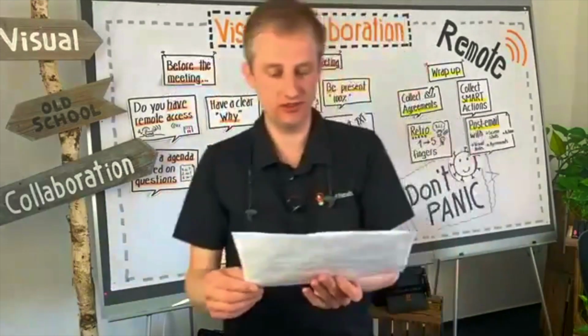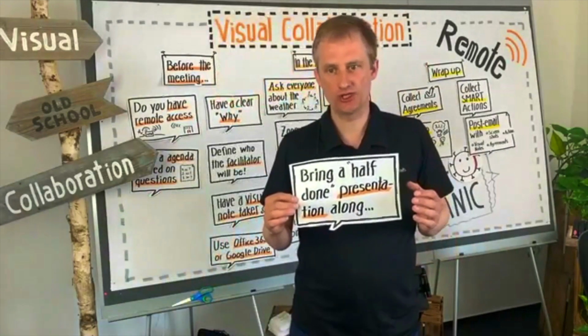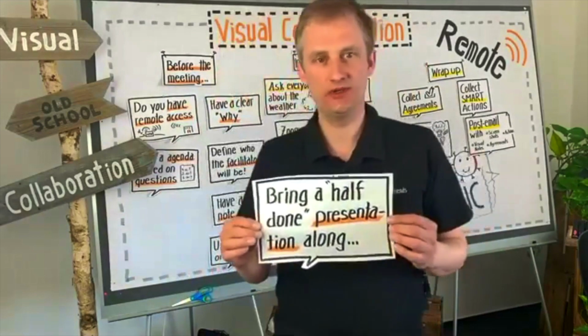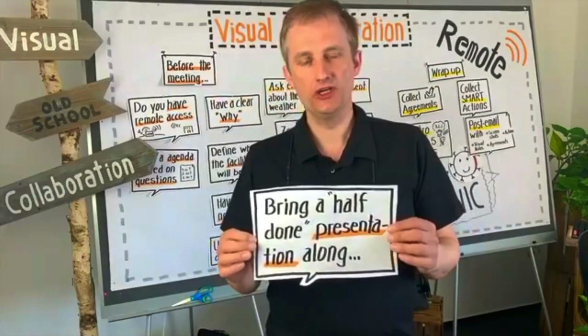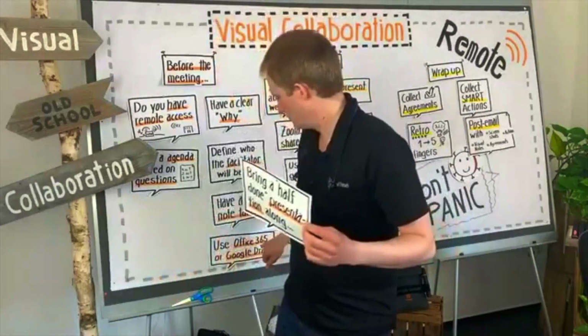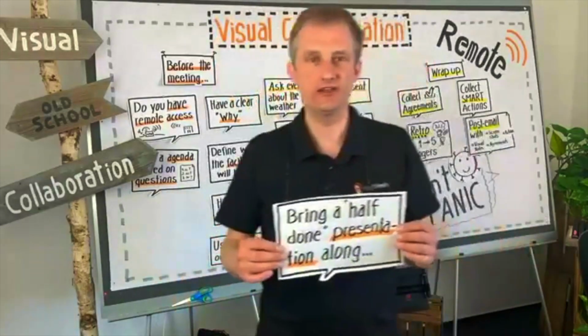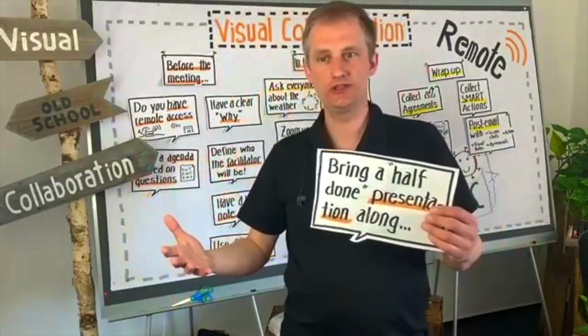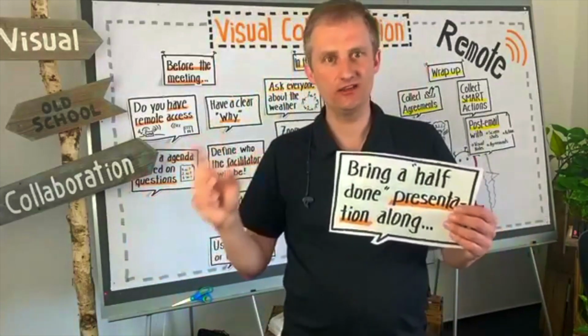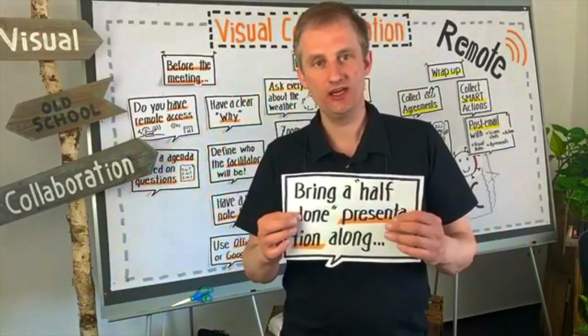Then one tip on preparing the meeting was bring half-done presentations along. And what I mean by that is when you go into a workshop, and I will share an example of that under the video, I have prepared a slide deck often in Google, or you can do this in other platforms like MindMeister or Office 365, but it needs to be a remote document, a remote artifact that everyone can access with a link, best without a login. And then everyone can see the same and can write notes in it.